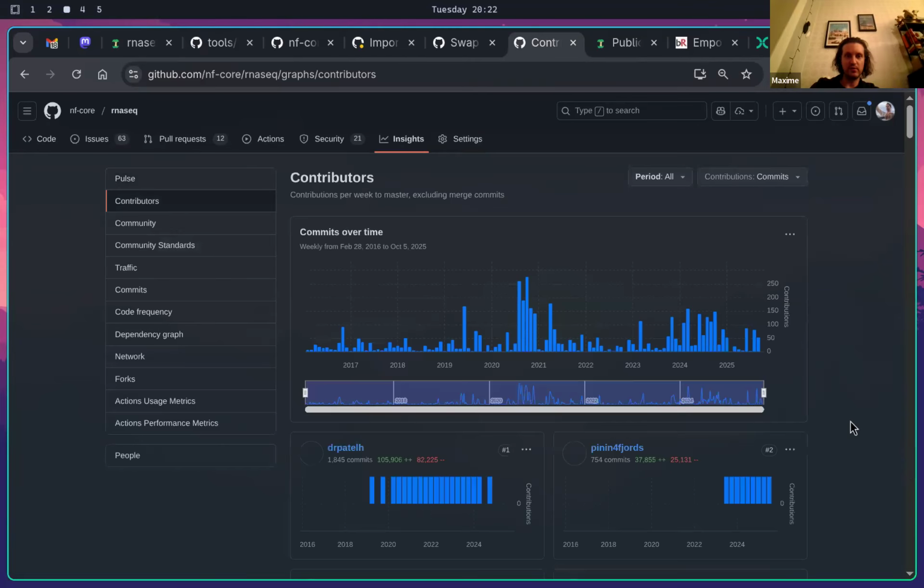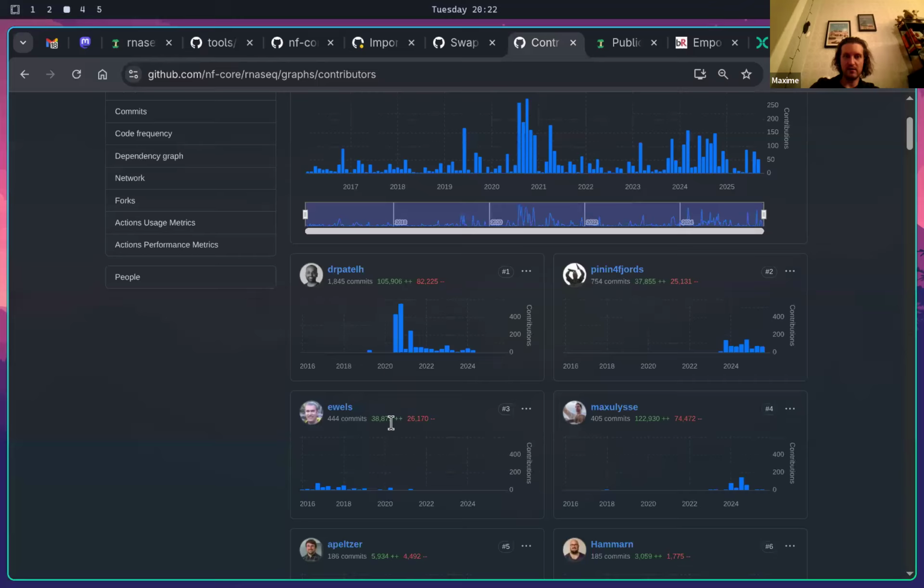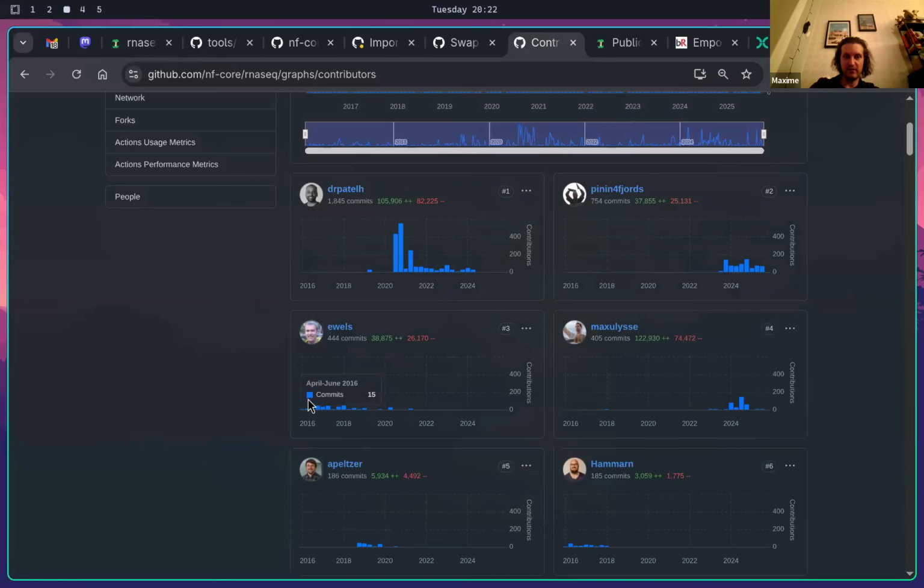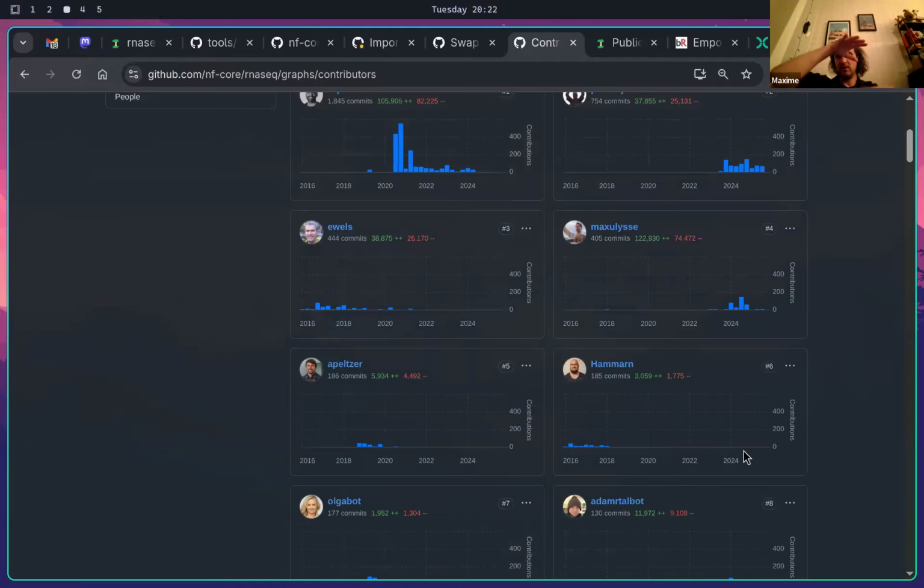If we look at the contributors list, we can see that Phil, for example, was active very early on. We can see that Archil joined in quite a lot, and he was quite active in 2020 until 2022. Then we can see that John joined later on, and I joined later on as well. And we can see that a lot of the contribution can shift from one person to another.